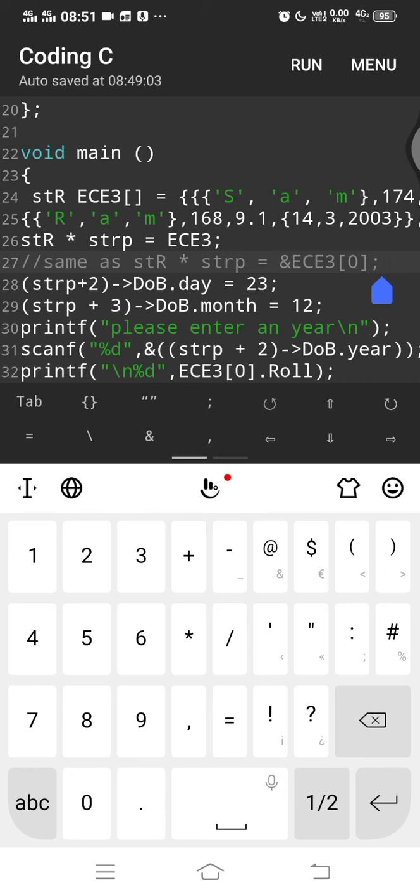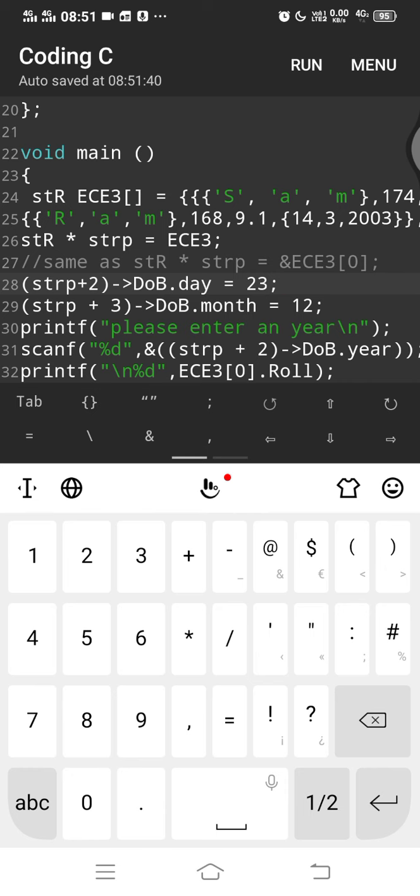Why is it the same as this? Very simple. What is the array name? The array name is actually the reference to the starting address. The array name is referring to the starting address all the time.